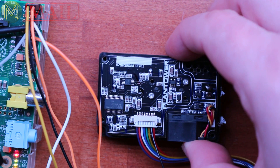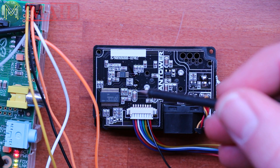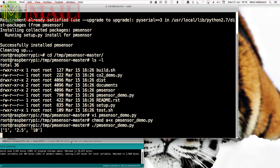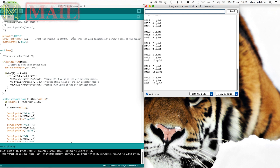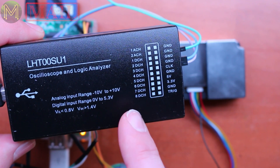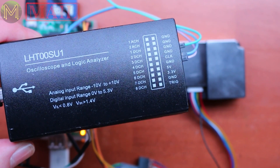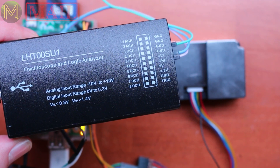I can see the fan running now, which is a good sign. But for some reason I'm not getting any response out of the serial port. The Arduino certainly works, but this particular Python code on the Raspberry Pi doesn't seem to work. I've even connected it to my logic analyzer and I'm not getting any result at all, which is a bit of a shame.